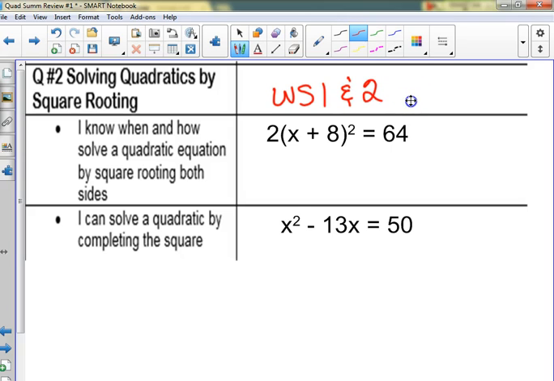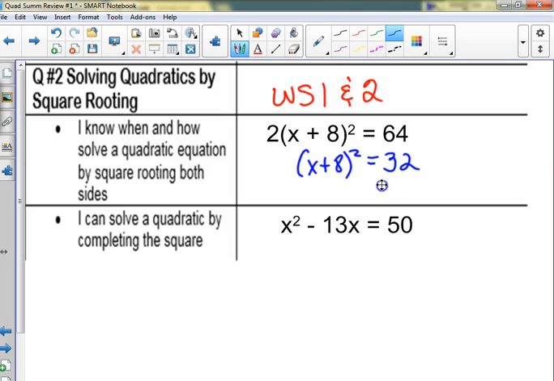I actually don't think that there's imaginary answers on anything on the quiz except for this section that says add, subtract, multiply, and divide complex numbers, okay? So when you do quadratic, the big hint I'm giving you here, you shouldn't come out with an i answer on this first quiz. All right, divide both sides by 2, we get x plus 8 squared equals 32.